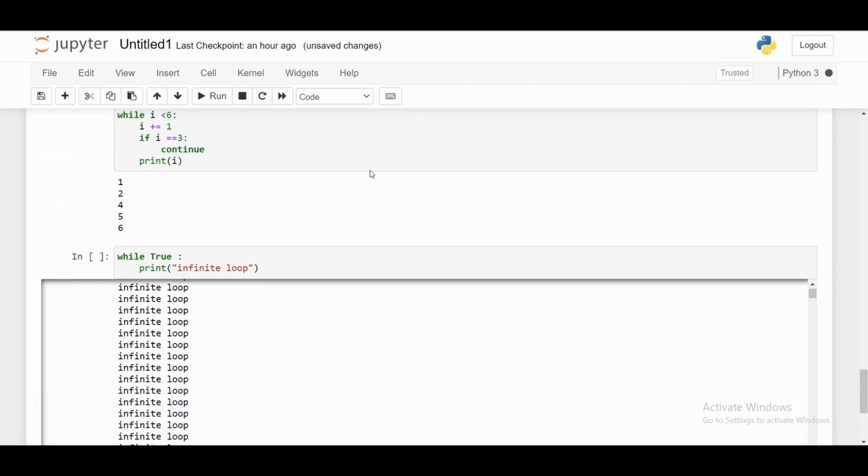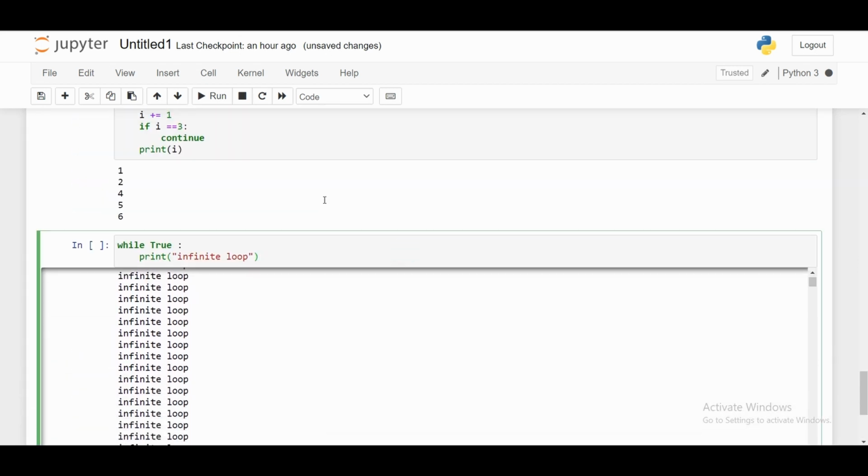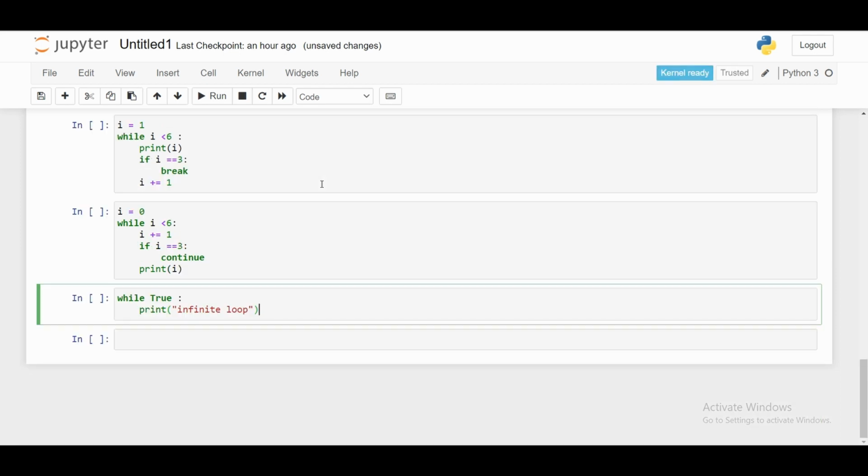It will clear all the output and stop the kernel. Yeah, see, it stopped. So this is how an infinite loop works.